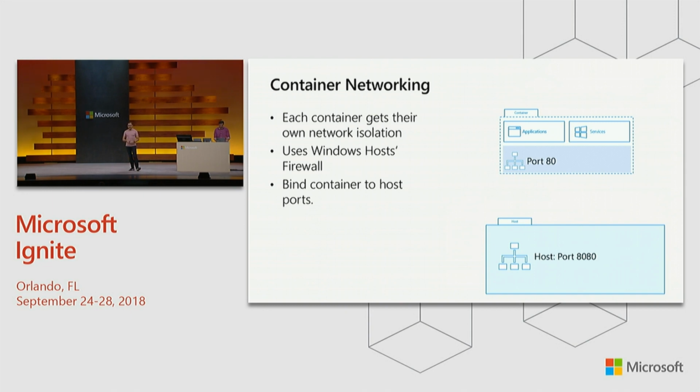So I would say in my Docker file, expose port 80, and that container would say, great, I know I need to be on port 80. Now, when we actually run the container, the host is going to say, OK, I can't give it port 80, port 80 is in use. What I'm going to do is virtualize that, and I will give it port 8080. That's the port I'm going to publish out of the container. The host knows that, and Docker knows that, and then it tells that back to the orchestration layers that can then redirect that port from a load balancer or whatnot to that port on the host. So each container thinks it's on port 80. In reality, it can be on any number of ports on the host, either statically defined or dynamically defined.